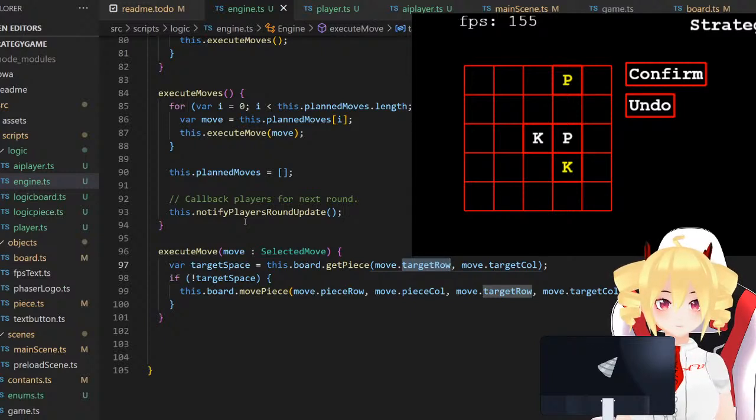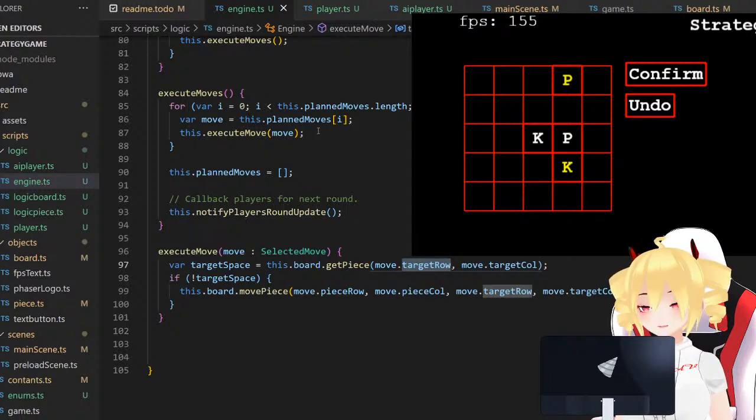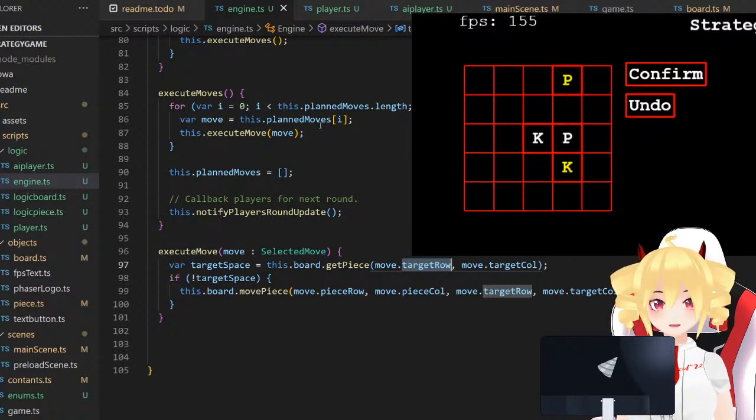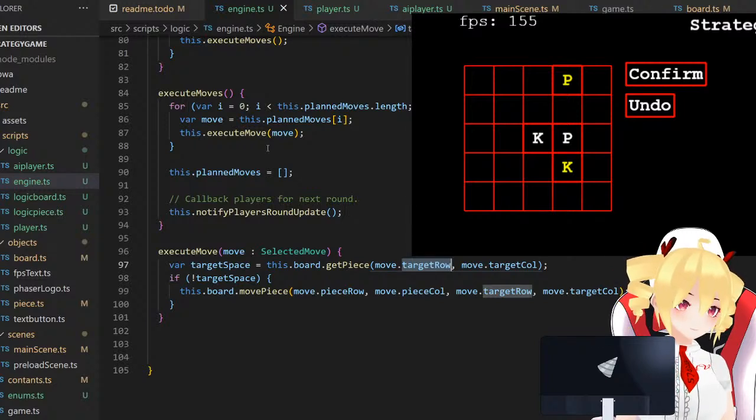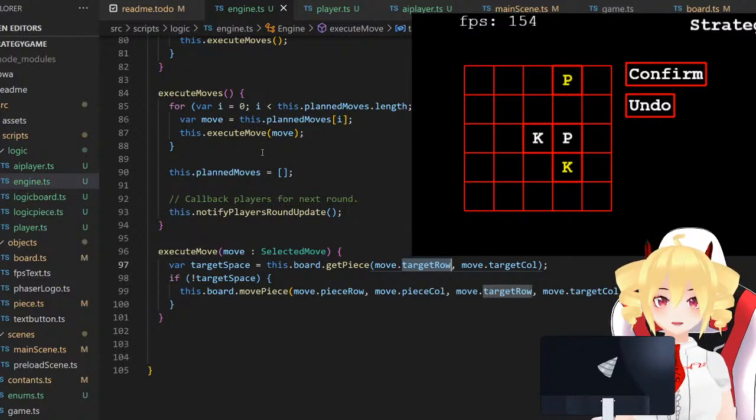Let's see. I mean, the current way I'm describing a move isn't great for the rook. But again, maybe we just won't worry about that for now until we actually go to add the rook.